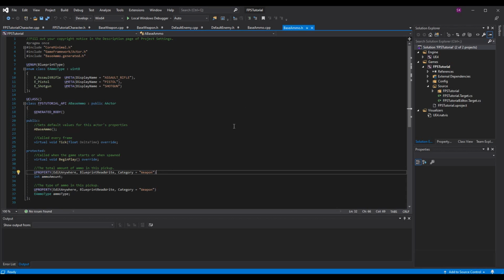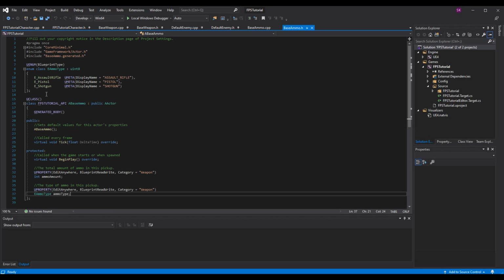So base ammo in this case refers to ammo pickups, okay? So this is like my rockets on the ground, or my machine gun ammo, or my shotgun shells. Like imagine you're playing Doom and these things are floating around the map or something like that. Or Borderlands, how they're just kind of like little things you can go up to and press X and collect them. That's what this is accounting for. So this is how much ammo is in that, and then we're going to have our ammo type.